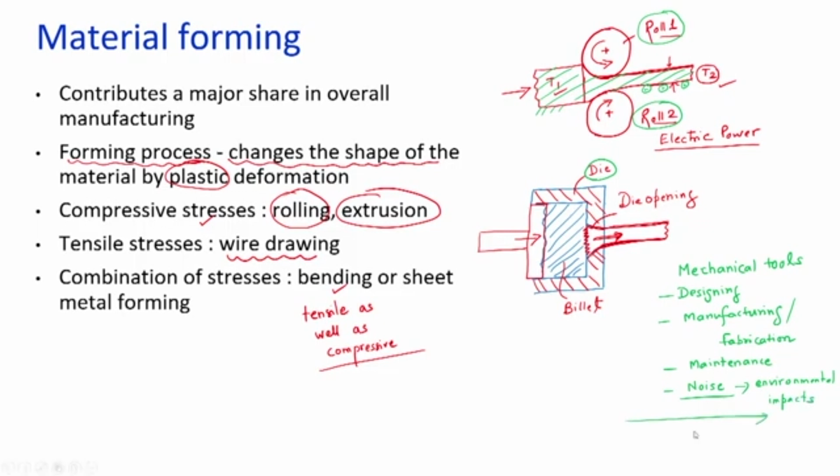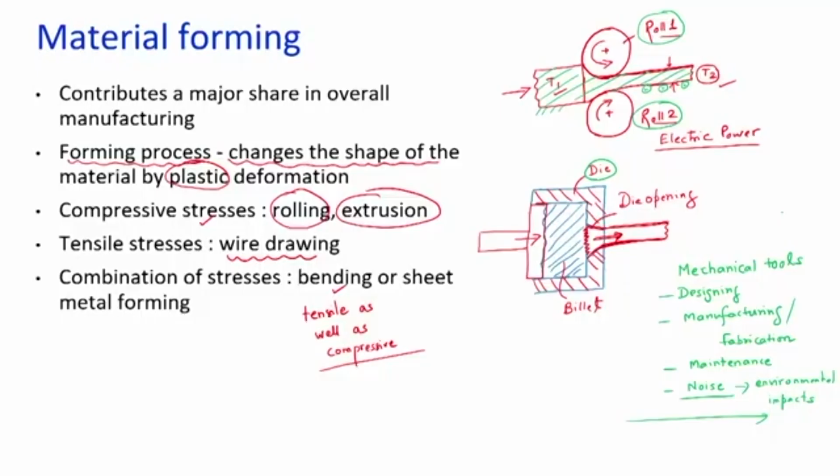Now, to resolve some of these problems with mechanical tooling, which also requires considerable or significant product development time and significant product lead time. A lot of time is required in development of mechanical tools, maintenance is very high and it may also have a lot of noise as well, environmental impacts would also be there.